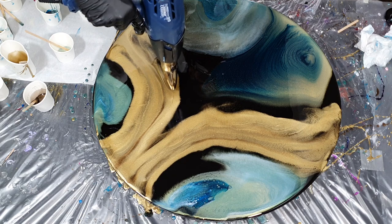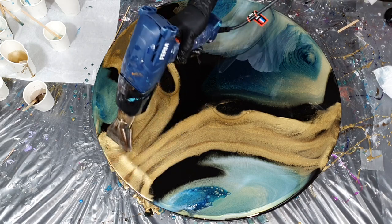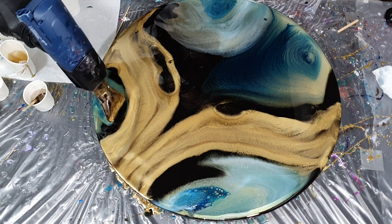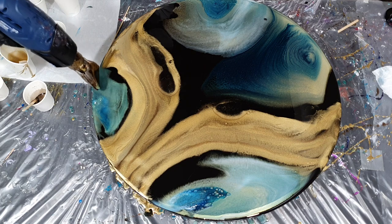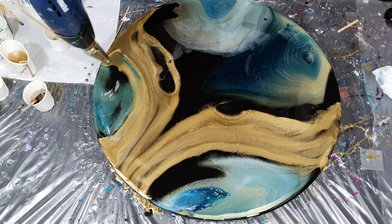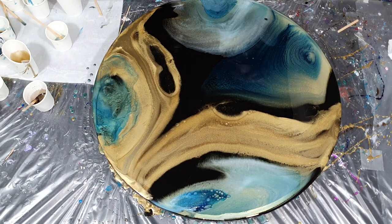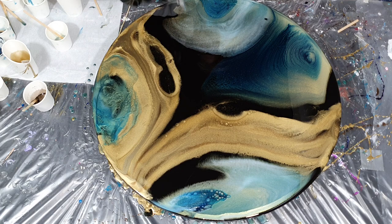You can see it — I'm blowing on top of the gold and then you can see the black and the Sequoia color. I'm blowing the ring a little bit to the outside, and it slides over the gold and lays on top of it. Then I use the torch for the air bubbles, and I'm done with the first layer. I need to let this dry before I can add a second layer.